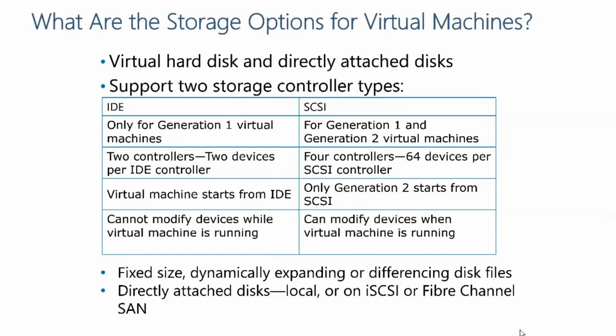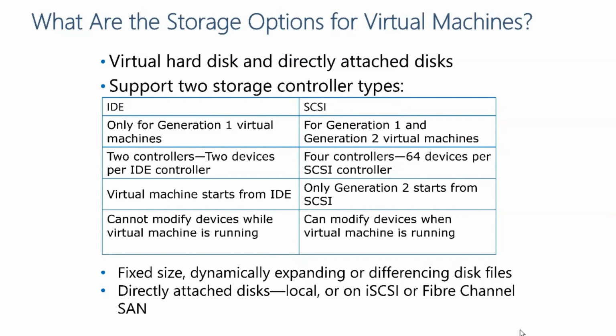Then we have the SCSI. You might have heard of SCSI before. That's what we've seen in VMware as well. You've got SCSI disks, but sometimes you hear SAS as well. You've probably heard of them. SAS is the serially attached SCSI, so that's another type of SCSI, just like SATA is the serially attached ATA.